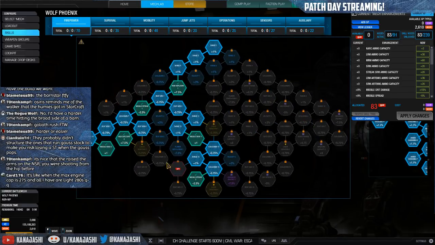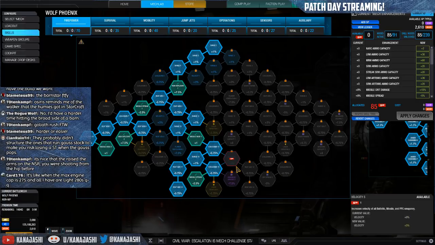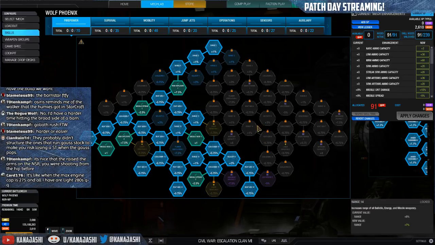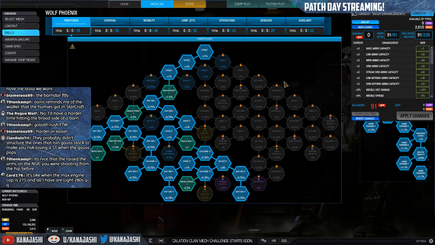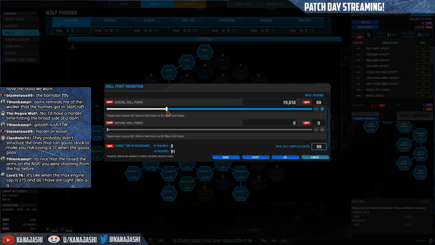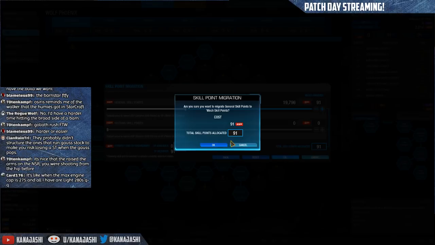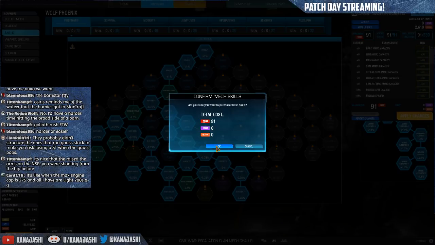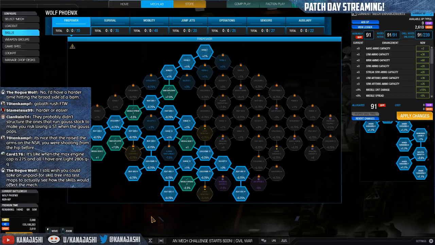We could take a little bit of heat gen nodes in firepower, and that could work for us. Alright, need 91 points. Take it from a reserve of 19,000 points. 91. I have a little bit of spare skill points here for mastering out mechs. Oh, I didn't get any laser duration. Do I want laser duration at all? I can get 3 laser duration quite easily.